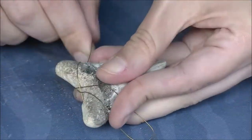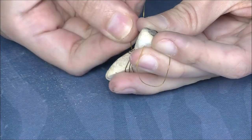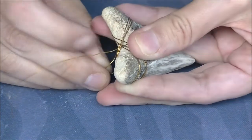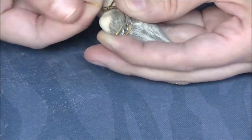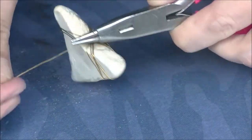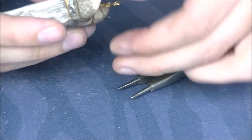I'm leaving a 2-inch tail and dragging that wire over and under, over and under — just making a cross-hatch kind of pattern. Leaving another 2-inch tail, I'm going to take the tails I've left and weave them into the mess of wire I've already made. Then I'm going to take those two tails and start twisting them into one wire. Once I make one wire, I'm going to wrap it around the round pliers to form the eye of the pendant. Once the eye is made, I'll take any additional wire and wrap it around the eye until I have no more wire left.